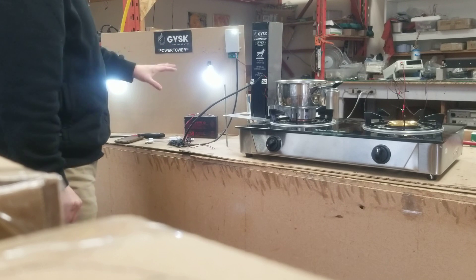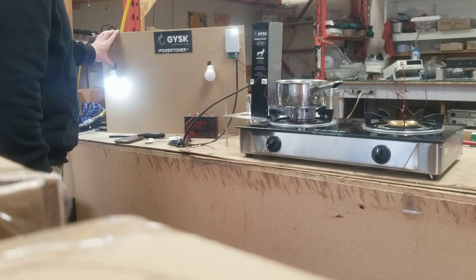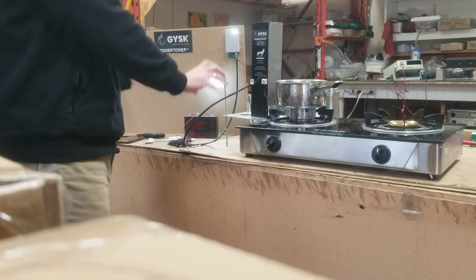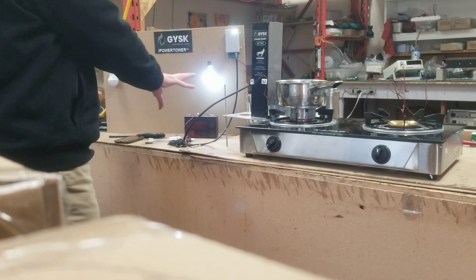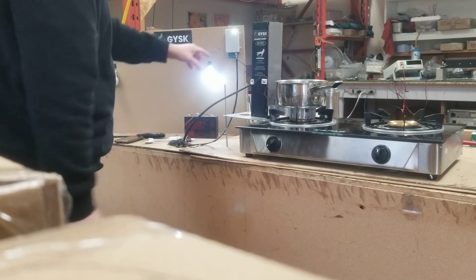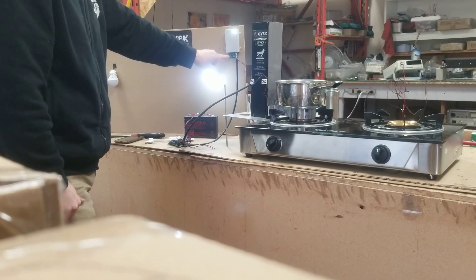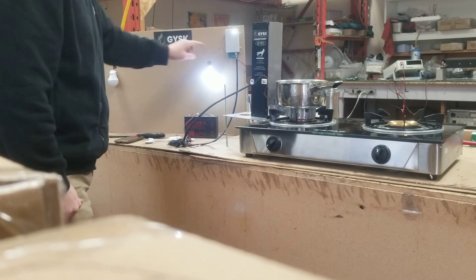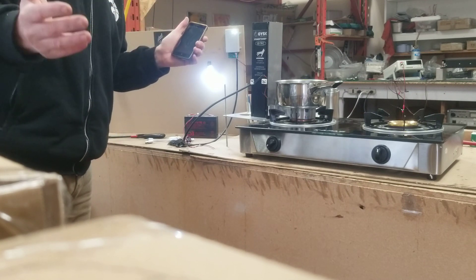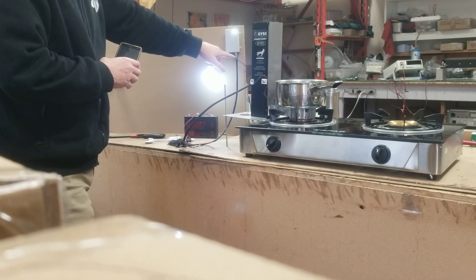It's wired in the back for a circuit, so I can turn this off and still have the secondary light on, or I can turn this one off and turn this one on — and that can be easily done with this system as a package. We can design all the options that come with the unit so the client knows exactly what to plug in. This is utilizing the 12 volt side. There are two circuits: a 5 volt circuit for USB that would include battery charging, LED lights, or a radio — which we will demonstrate in a second — and then a secondary side which is the 12 volt side.